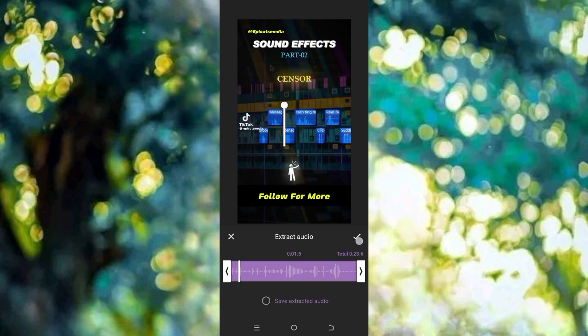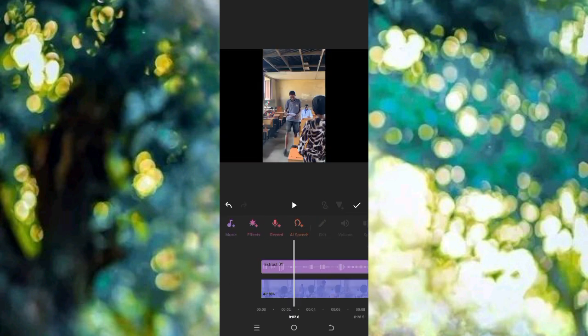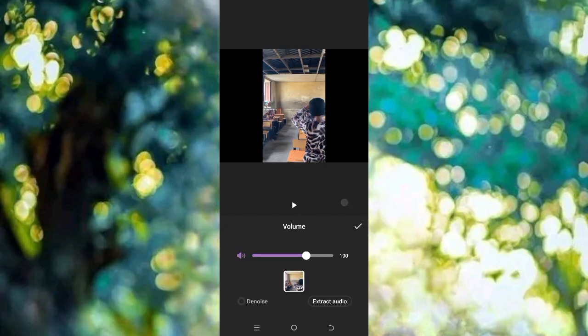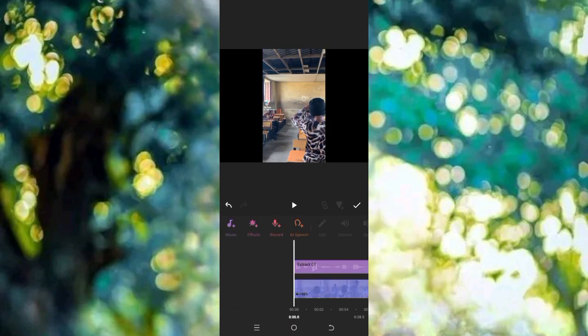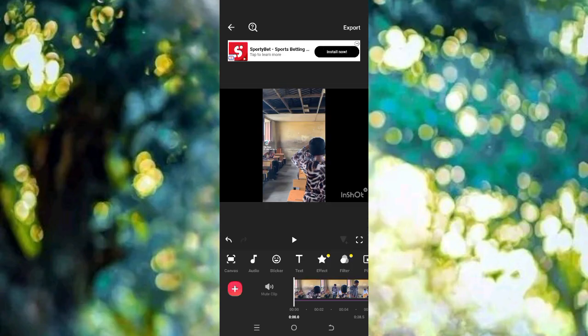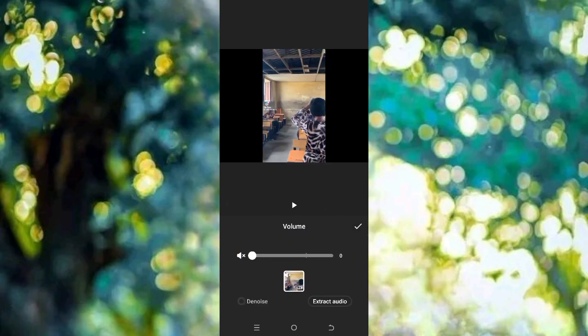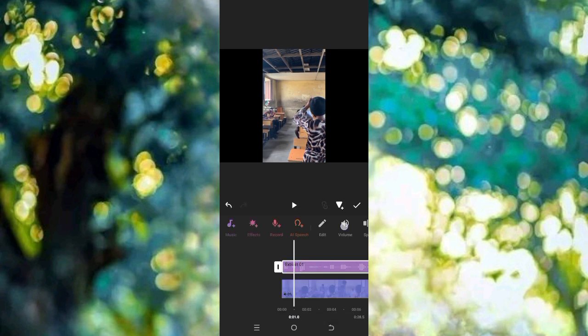You can just pick it and you can start editing with it. Now for example, you want to mute this video, you want only this sound to be playing, you can just tap on this. You know that we are in the audio category, that's why the thing is showing. You can just tap on audio, it will show you these things to edit your audio. You can come to this place to reduce it, or you can increase it and denoise. But maybe you want to reduce it, then you come to this place, then you increase the volume to 200. Now it will be only the sound that will be playing.